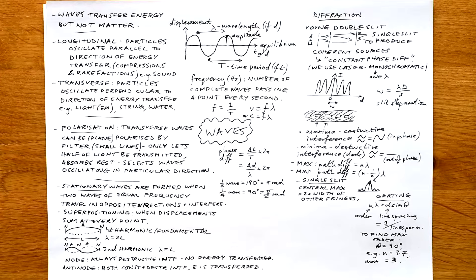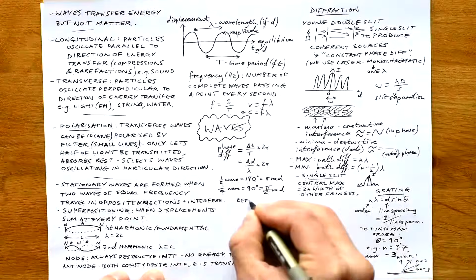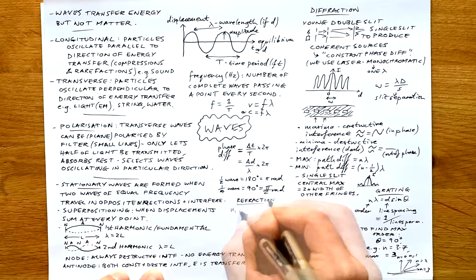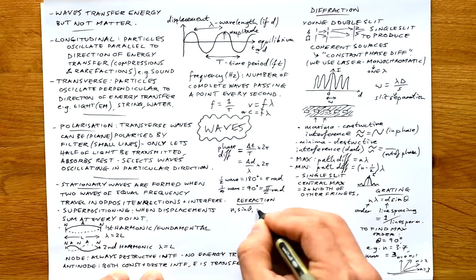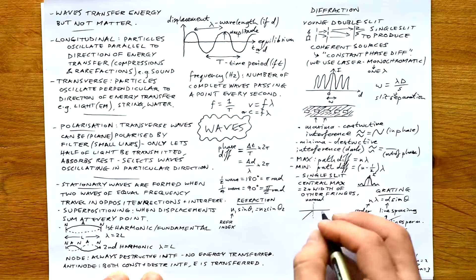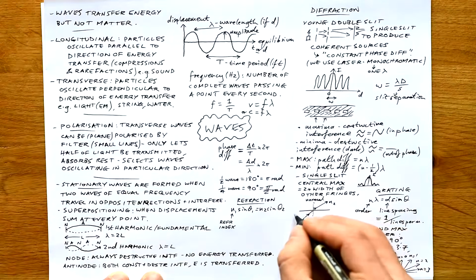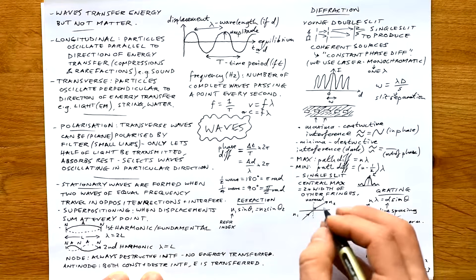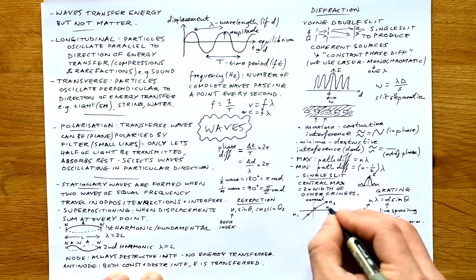And last but not least, we have refraction. The only equation you need to be concerned about is n1 sine theta 1 equals n2 sine theta 2. Here's our normal - it's always 90 degrees. Here's our n2, here's n1. So this could be water and air. Worth remembering that air's n is 1.